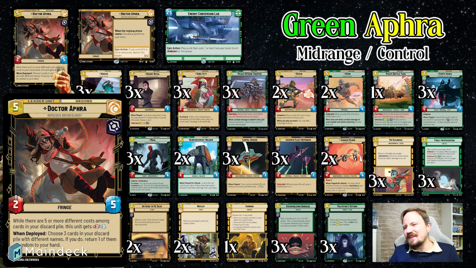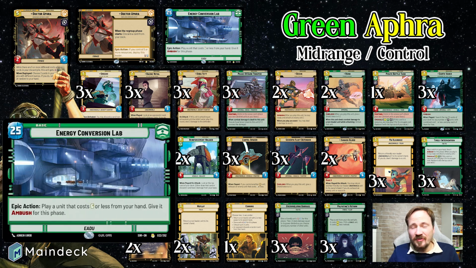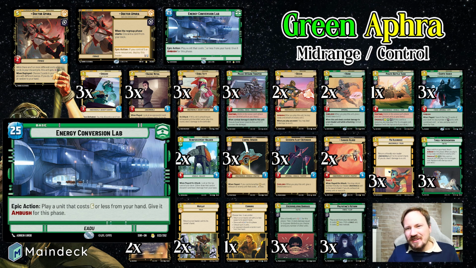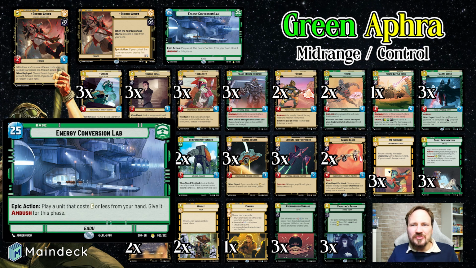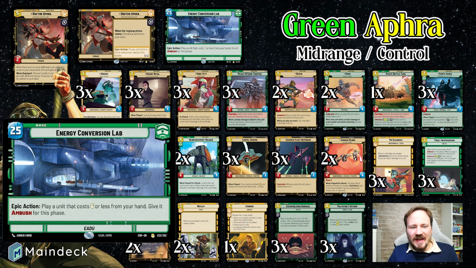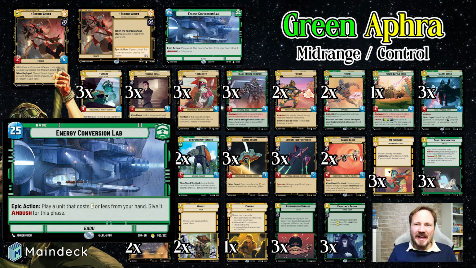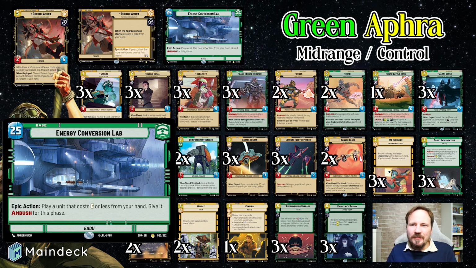Green is so good at this, and it gives access to Palpatine's Return, and Energy Conversion Lab is just absolutely, frankly, a busted card that allows us to get some clutch attacks in early on. Star Wars Unlimited is a game that turns on a dime. You can't let your opponent build too much momentum up, so we're going to use Conversion Lab and our units to just try and hold their board down as we build up to our late game. So to that end, let's jump right into our units and talk about how each one is impacting that plan and allowing us to control the game.